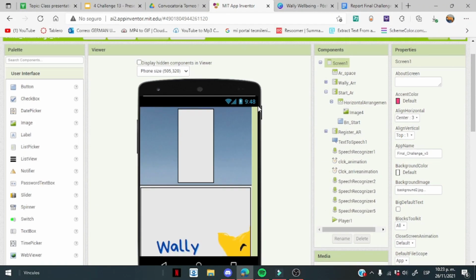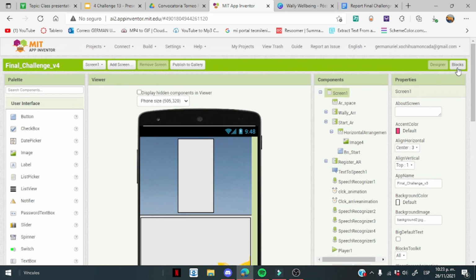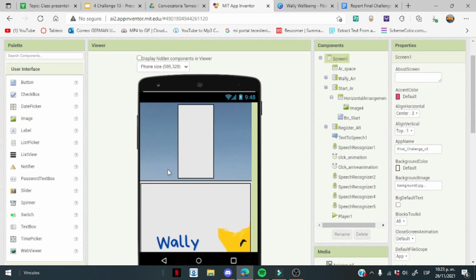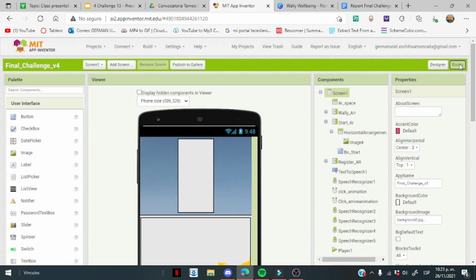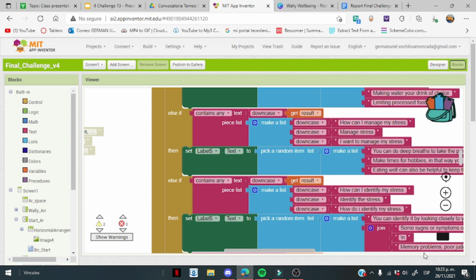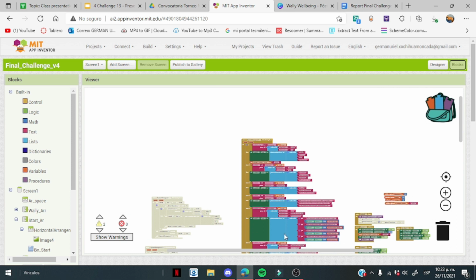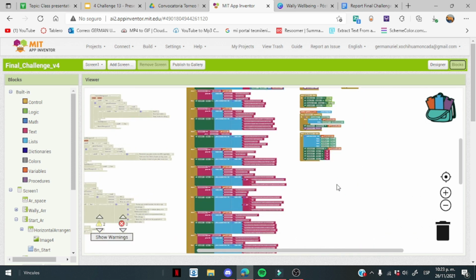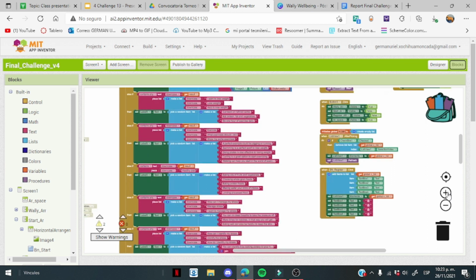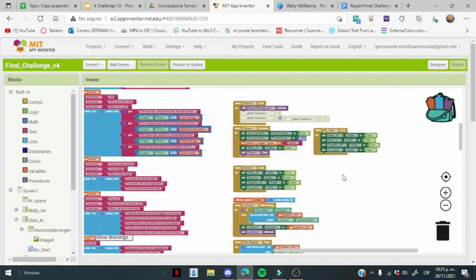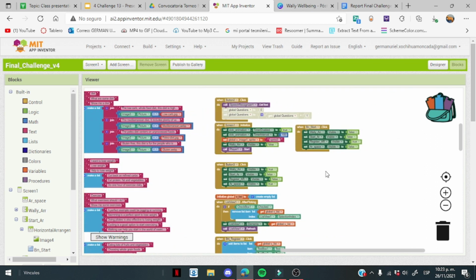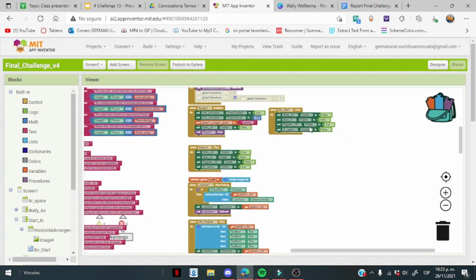About the programming blocks, we used a lot. First, in screen number one, to start with, as I already said, some arrangements are set to false, so we can see them. We start right here. That makes it so that when the screen initializes, some clocks will be set on, and arrangements will be set to false or true depending on which button you click.